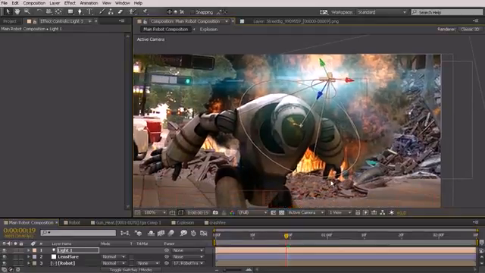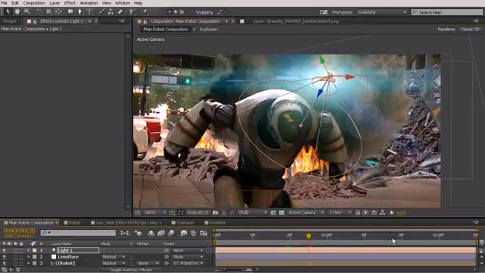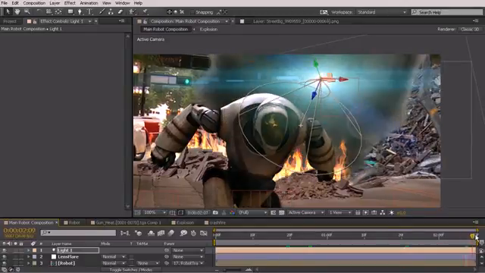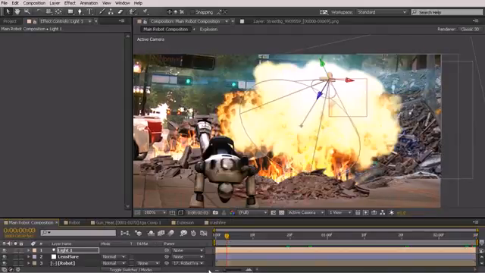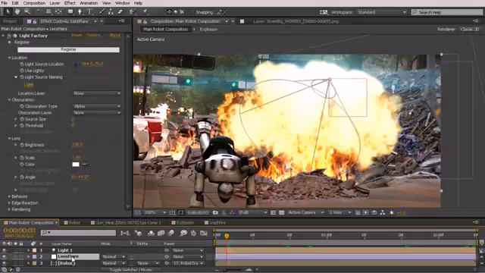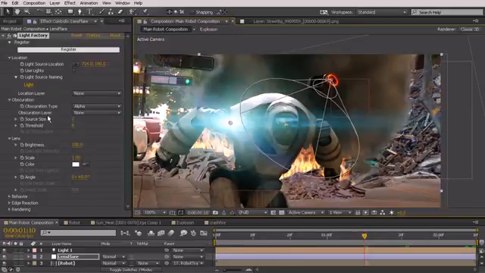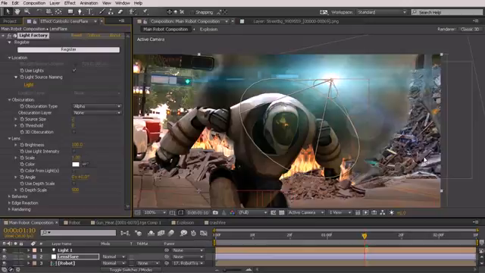Okay, so now our light is in position and is moving along with our null, but our lens flare still is not really moving along with that. It's just kind of staying in one place. So to get the lens flare to move with it, what we need to do is go into our lens flare and tell it to use lights. So again, I can move the light source location wherever I want it to be, and then if I check on use lights, it's going to snap into the position of that light.